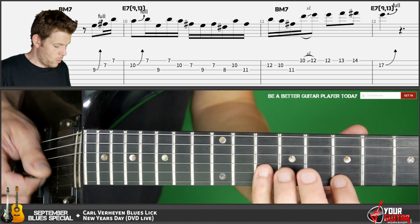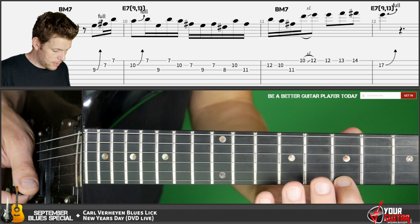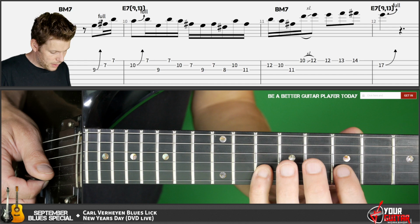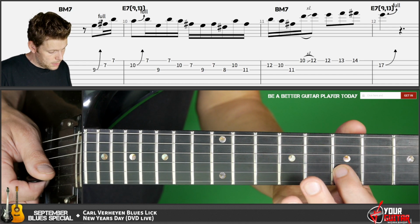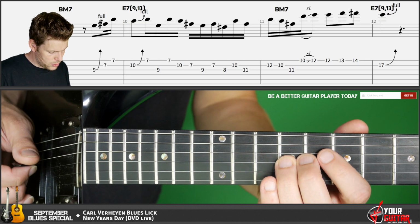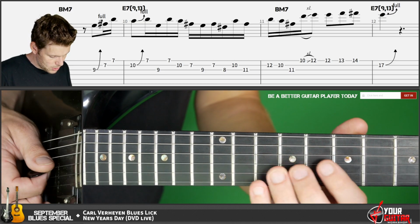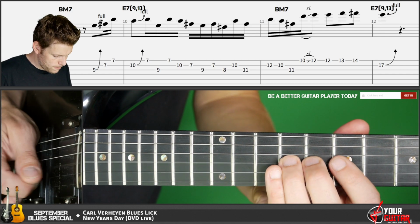actually just walking down the pentatonic scale with your index finger on 7th of the E string. Little finger, 10th on the B string. Index finger, 7th on the B string. To ring finger, 9th on the G string. So together that would be 1, 2, 3, 1.